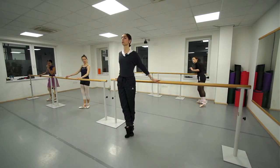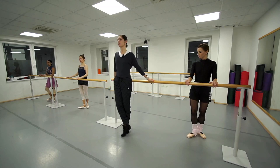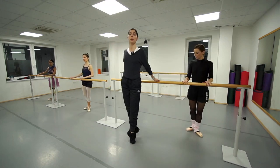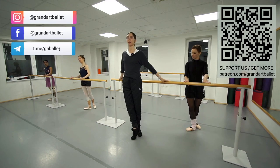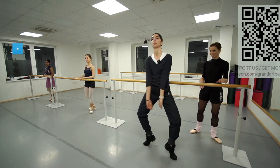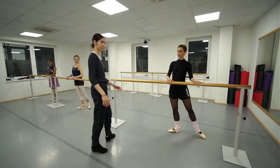Assemblé soutenu. Suivi. Little bit travel. Glissé and left. 6, 7, 8. And front. Standing, back leg. Run. And then glissé from the back leg to the side.